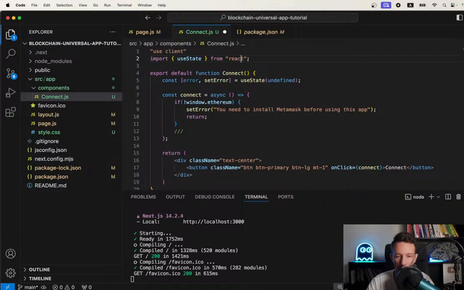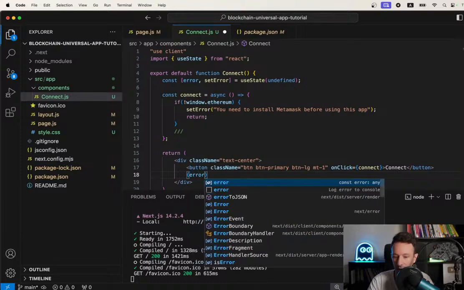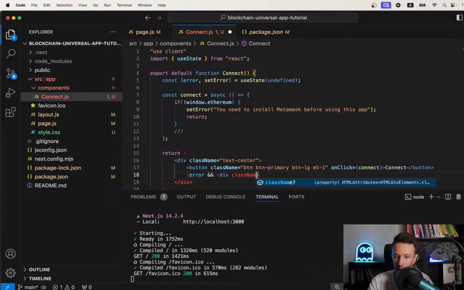What else do we need? Next we need to display the error message. So if we have an error, let's put an alert-danger.